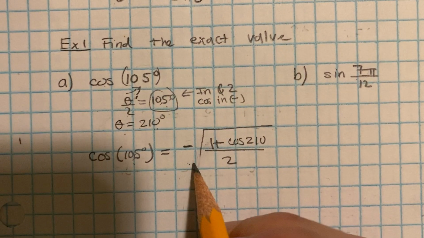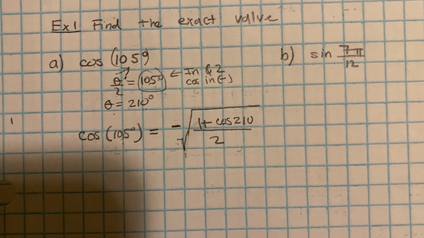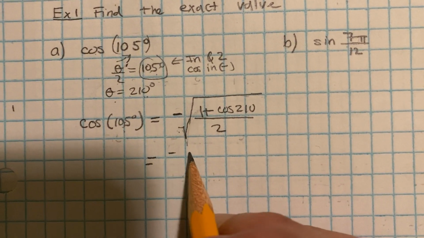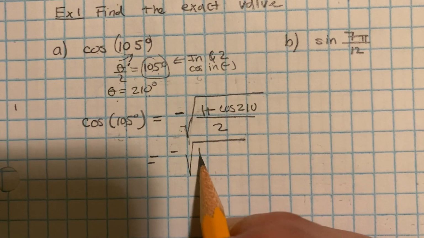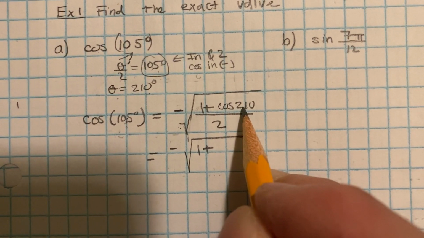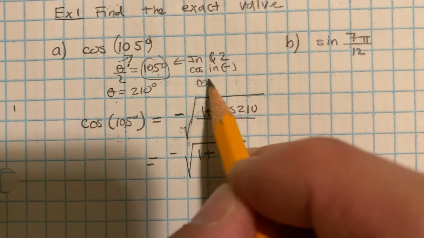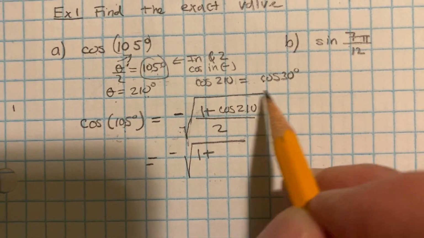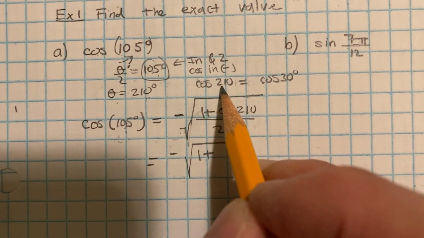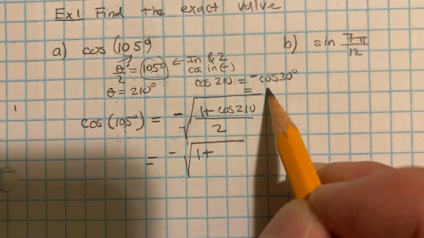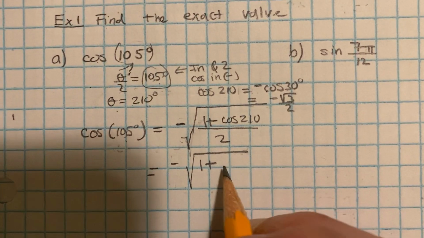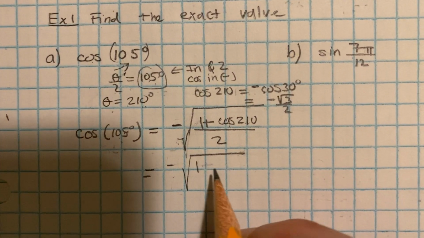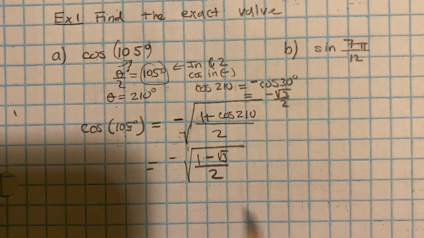Okay, the very last thing you have to do is evaluate. And the tricky part on these problems is that you're going to have to simplify all your radicals. So right now, using our unit circle, the cosine of 210 is the same thing as the cosine of 30 degrees with a sign change. Cosine of 210 has reference angle 30. But 210 is in quadrant 3, so it's negative cosine of 30. So it's negative root 3 over 2. Okay, so 1 plus cosine 210 is 1 plus negative root 3 over 2, all over 2.